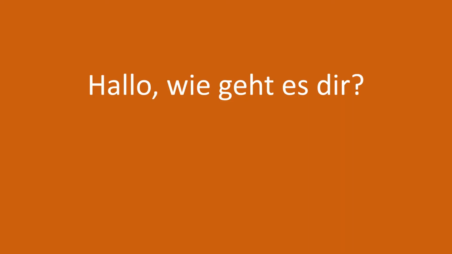How do you say, hello, how are you? Hallo, wie geht es dir? Now to say, I am doing good, we say Es geht mir gut. As you can see, we're not saying ich bin, we're using the same formula, because if you remember, how are you doing, wie geht es dir, literally means, how is it going to you? So I bet you could tell me what each word in this sentence means. It goes to me, good.